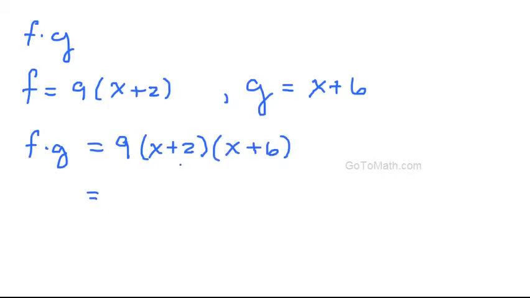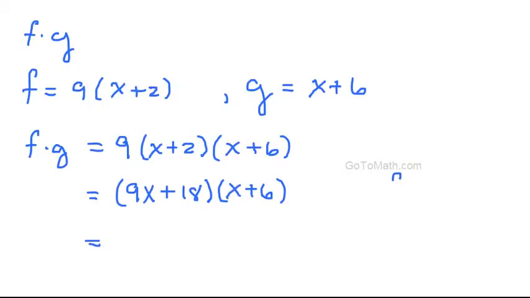Okay, so a couple ways we can do this. We could ignore this 9 and go ahead and multiply these together and then distribute the 9 across if we wanted to, or we could just go ahead and distribute the 9 across now and then multiply them together. And you know what? We'll just do that. So 9 times x is 9x, and then 9 times 2 is 18. Now let's go ahead and put a parentheses around that. Okay, and then we'll go ahead and now multiply.